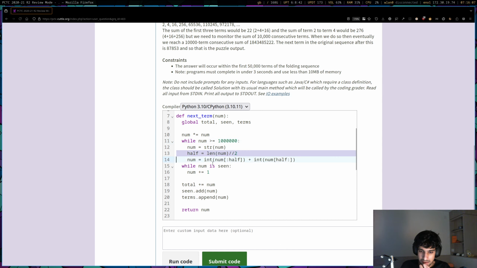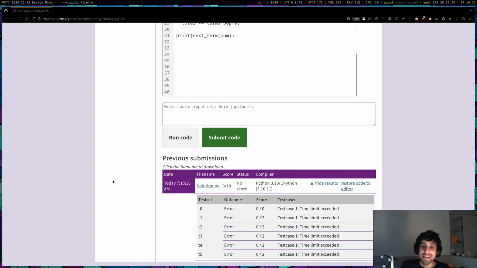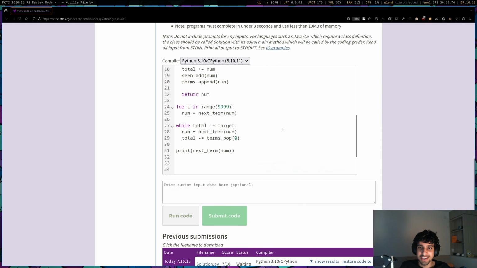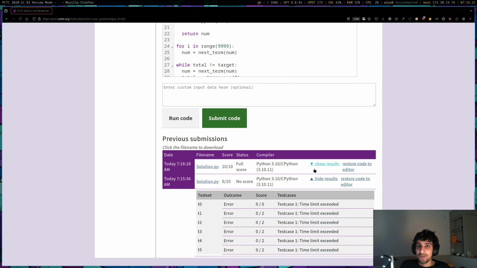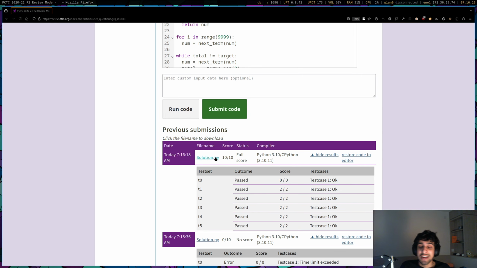Whilst num, so I've written whilst num is seen. Obviously, num is never equal to seen. Like, is basically just saying equal to. We want to say whilst num is in seen, not whilst num is seen. That's just a basic error. Hopefully, I didn't confuse you earlier when I made that typo and you were thinking through the code. But yeah, that now gets us 10 out of 10.